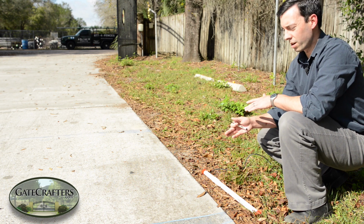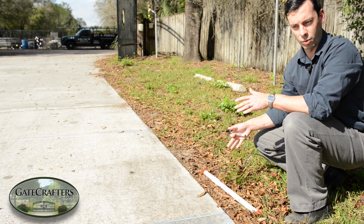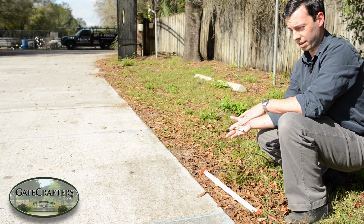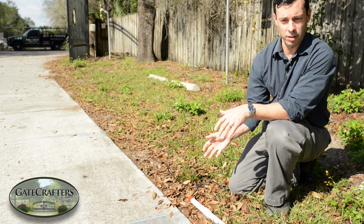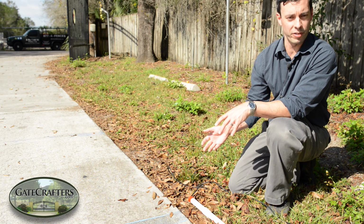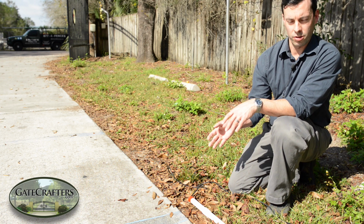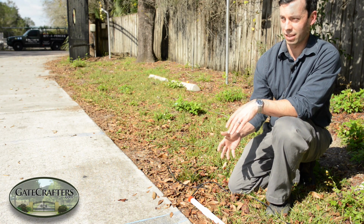Now let's say you're nowhere near the gate. That's not the scenario. It seems to be random. Sometimes it's when the gate's closing. Sometimes it opens the gate from the closed position. So it's not necessarily the movement of the gate doing this. If you happen to notice that the malfunctionings are happening after a rain or after your sprinkler system is on, it could be water affecting your exit sensor. There's a couple of things you should do when installing your exit sensor that you can go back and do to try to eliminate this.